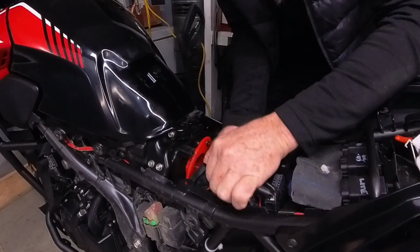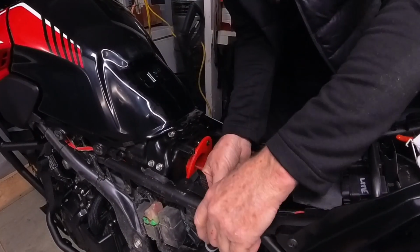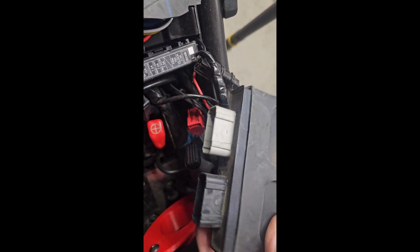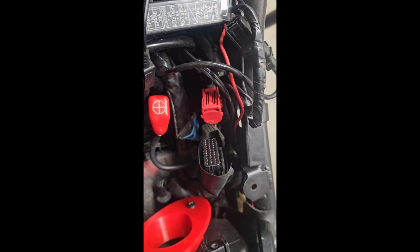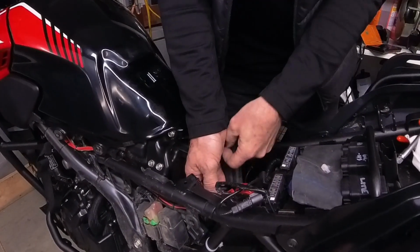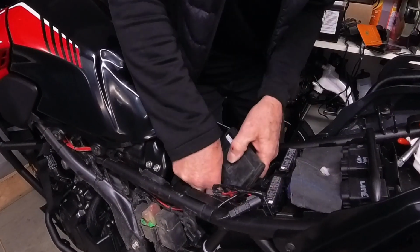Okay, so now we've got to put the ECU back in place. And it fits. I've got a bunch of wiring in here from when I did the fog lights and all that. I just gotta keep it out of the way. Okay, so the white and the black in the ECU, and there's back there the white and the black on the back of the connector block. So I gotta put that back together. So this is one of these things where I just don't quite understand why they did it, but they did. So you'll have to deal with this every time you want to change the bloody air filter.